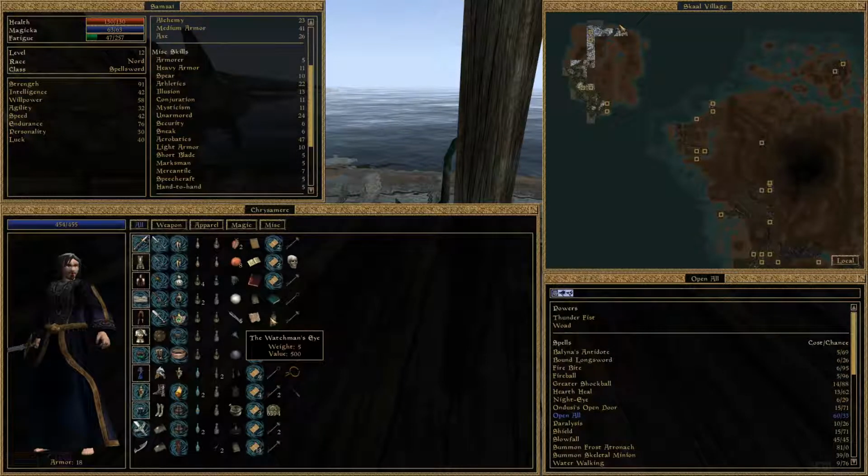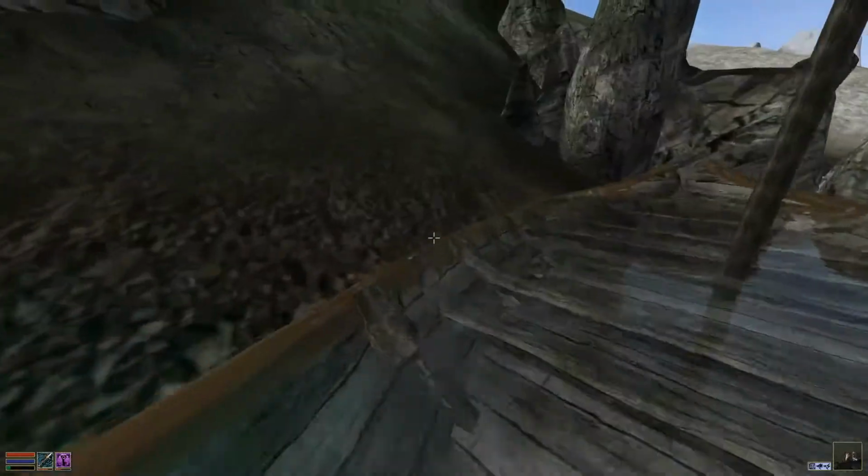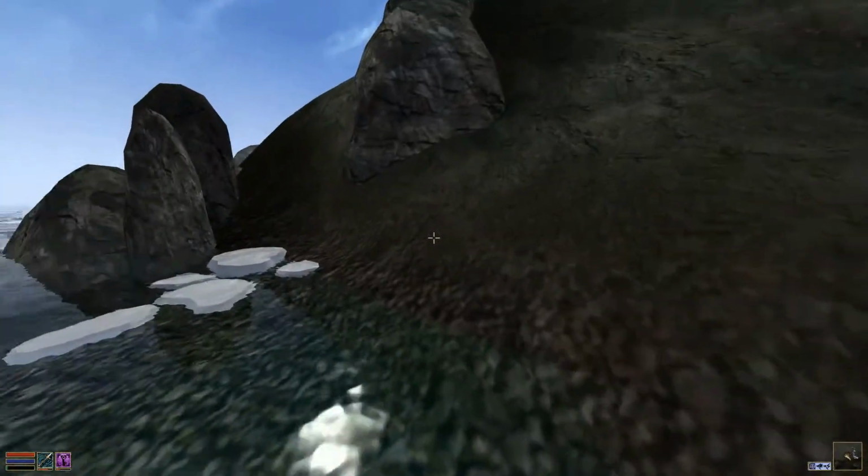I'm gonna check out what the wiki has to say on this, because this might be a quest item. Blood Moon, the Watchman's Eye. Apparently it's just a unique item. It has double the range of any light in the game. So it is just a lantern that has been named. It's a unique item, and it has double the light of any other.